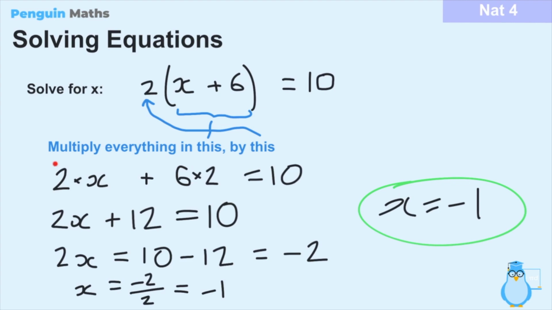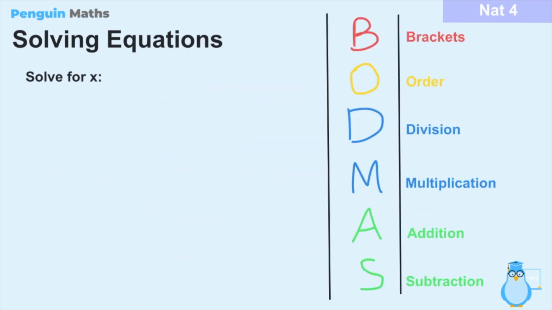So this sort of question might be a little confusing to you if you haven't done many equations before, because for example, in this line here you might have been asking yourself, why did I do both of the multiplications first? So why did I do the 2 times x and then the 6 times 2 before using the plus sign at all? And that's what we're going to address right now. How do we pick the order of how we solve or do things in an equation?